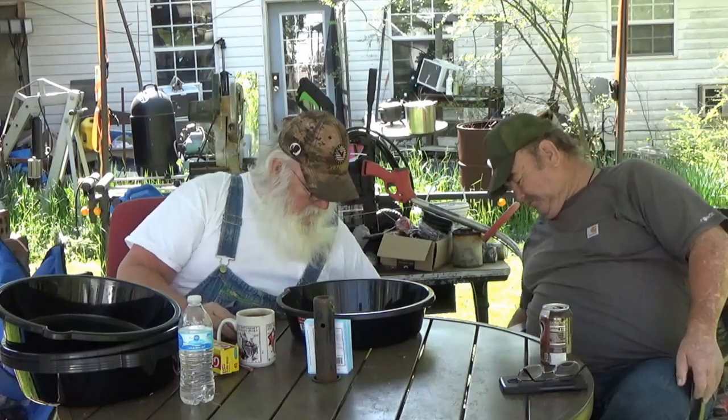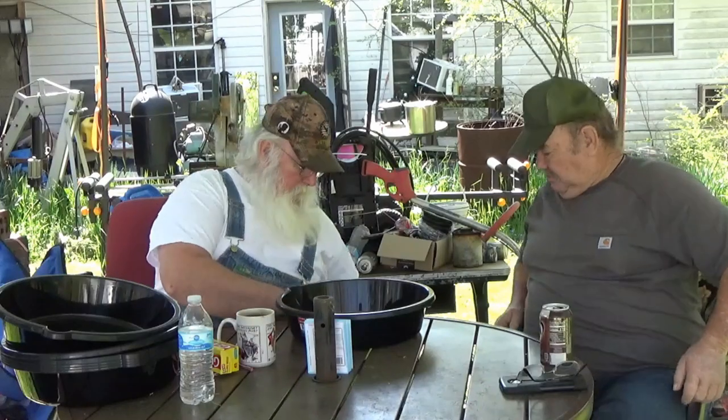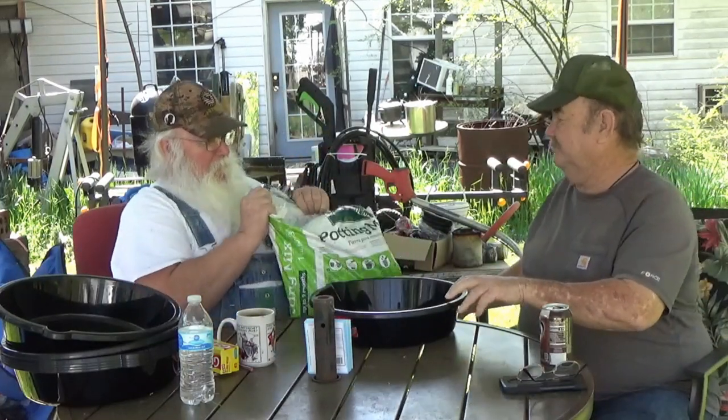Now, if I thought I really wanted to get cheap, you'd get some little shallow cardboard boxes, or get some boxes cut down about like that, and then put it in a garbage bag and tuck it all around, and then put your dirt in like that. But what we're going to do here is we're going to use one of these oil drip pans. We're going to put our soil in there, plant our seeds, and then put the roof on it.